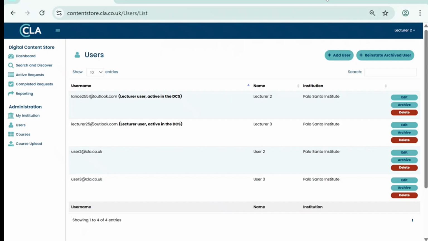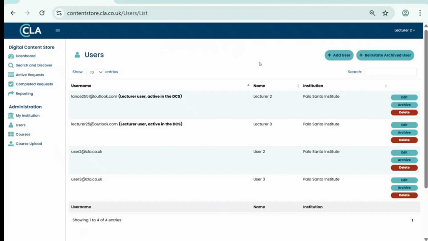But we will have a question and answer section at the end. And also you will be able to email us if you have any other questions on deleting lecturers, as there are more complex issues around deleting some lecturers that you might come across. But I am very happy to help if it so comes to that.